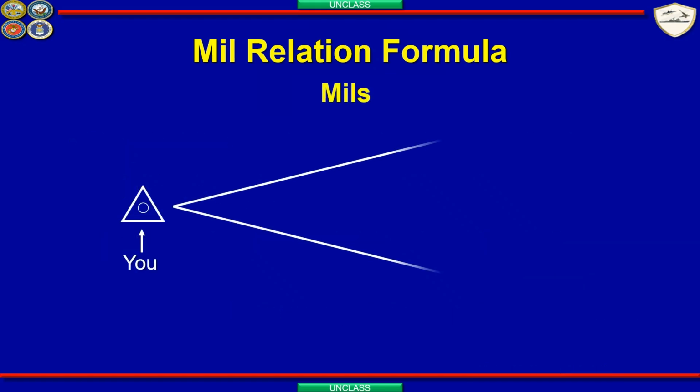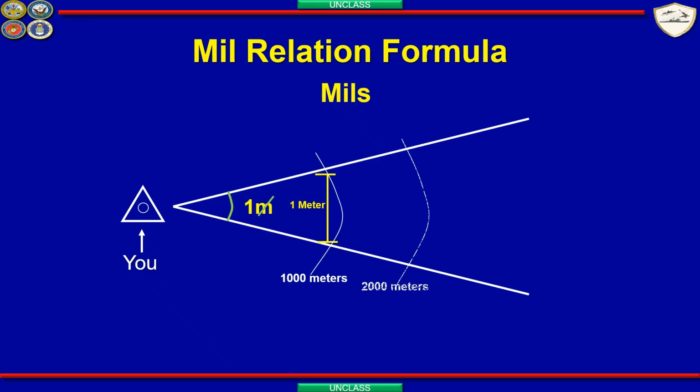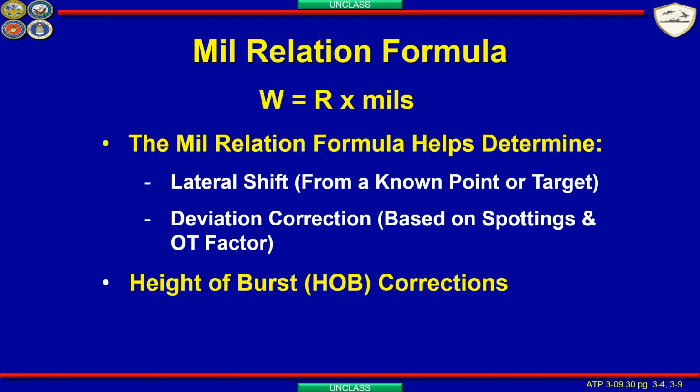As the observer views an object through the binoculars, the mils in the reticle pattern will subtend according to the distance of the object from the observation point. Here we see the mil-to-meters ratio increase as the distance increases, demonstrating the importance of understanding how to apply the Mil relation formula. Artillery professionals use the Mil relation formula to transform visual information, such as mils in the reticle binoculars, into physical measurements so that objects can be accurately located.